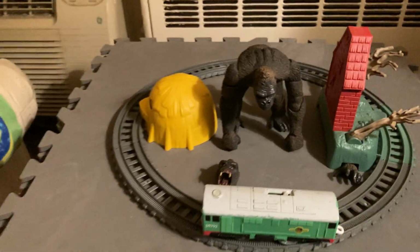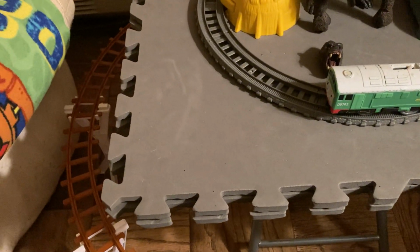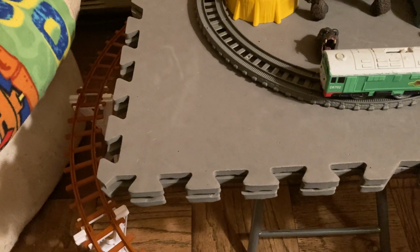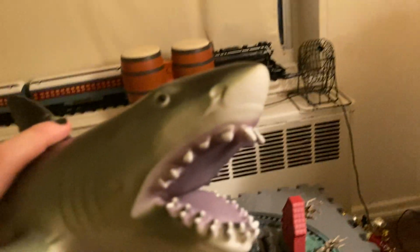I don't even remember what the questions were, but anyhow, here's why I bought the pump today at Five Below. And speaking of Five Below, they had foam puzzle mats that were even cheaper, and you could buy them individually. You didn't have to buy them in packs. So next time I need to get foam puzzle mats, I will get them at Five Below. Anyhow, I was a little bit ripped off today.